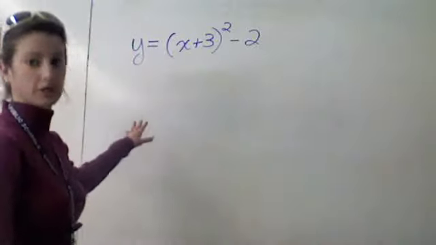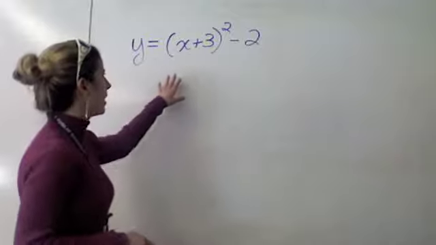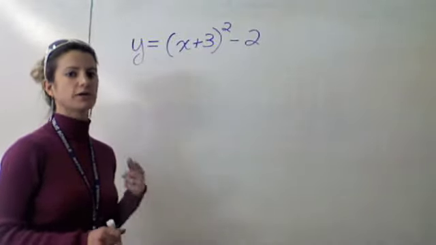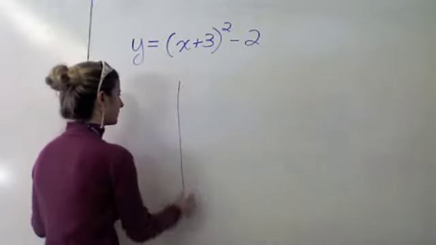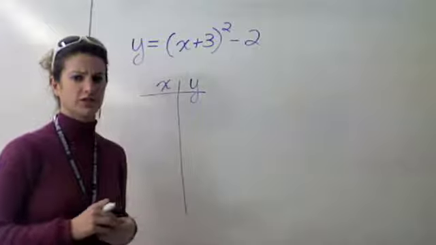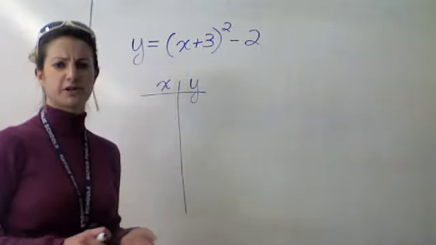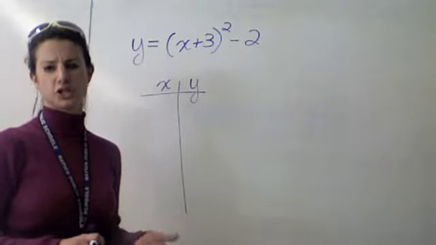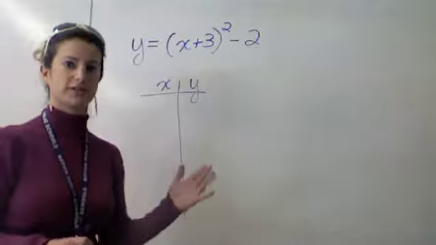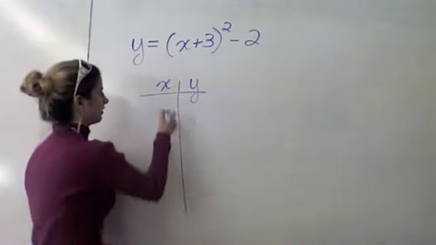So this one's an easy one. We're going to start off nice and easy, and then we're going to try a couple more that are a little more difficult. So for this one here, let's say you already got your vertex, you already drew your axis of symmetry, so now we're going to pick values of x. Now, for the sake of this problem, let's just pick any value of x that we want, because we're just practicing here. A lot of times the values that you're picking are things like 0, 1, 2, because I always told you to pick the easiest number that you can, the x values that are closest to the axis of symmetry. So let's maybe pick 0 for this one.